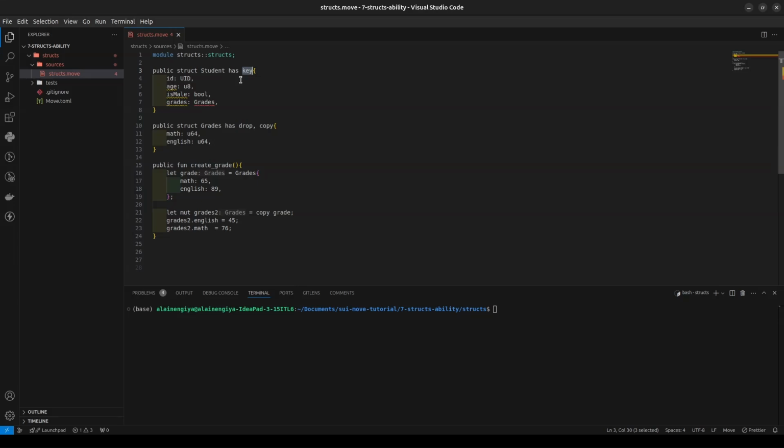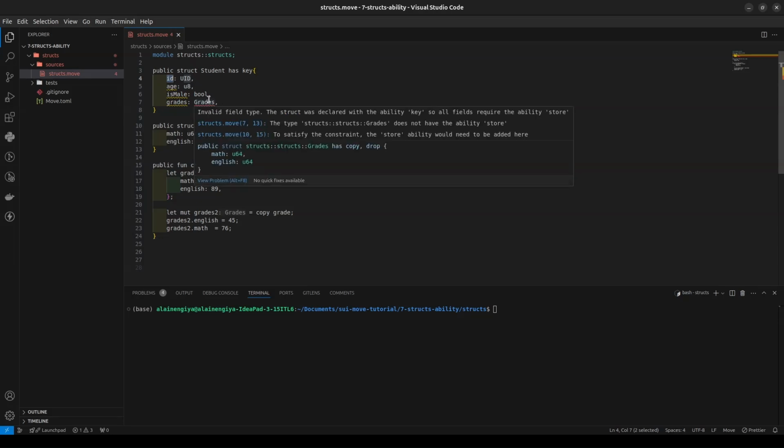For us to make it an object, we have to add the key ability. Then we always have to give it an id of type UID, so that we're able to always identify it on the blockchain. If you save it on the blockchain, the only way for us to identify this struct is with the UID, that's the id.